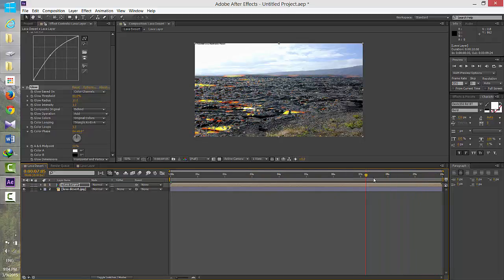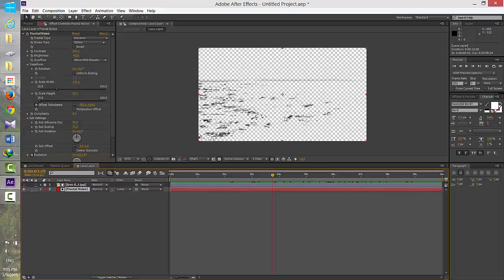Now you don't need to worry about this particular area, we will be fixing it later. We will put other things here, so these elements will be going off, so there is nothing to worry about. And the lava is slowly flowing, but we need a little bit of turbulence in the lava, so we can keep it here. We can also do it in the lava layer. It is safe to do in the lava layer.